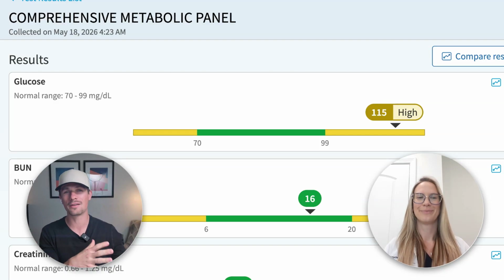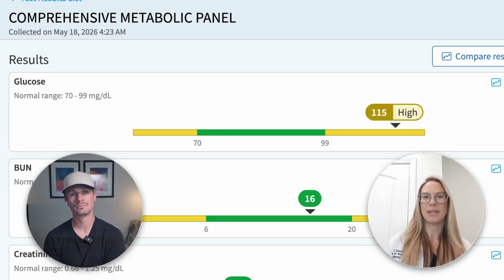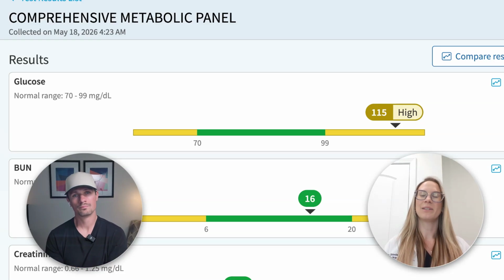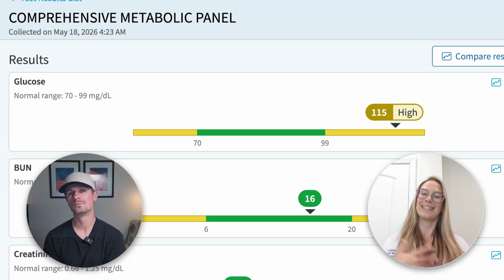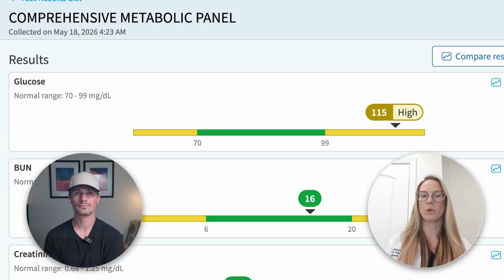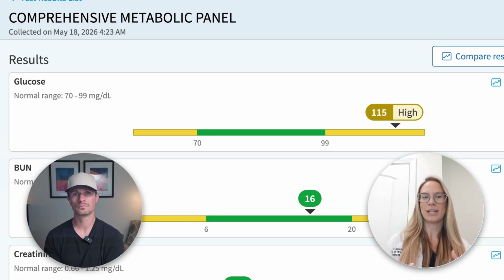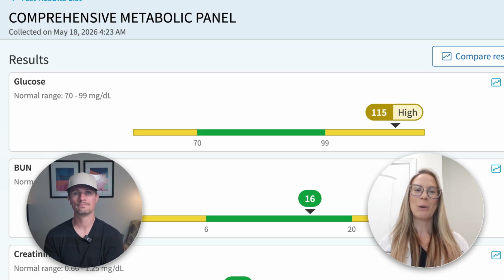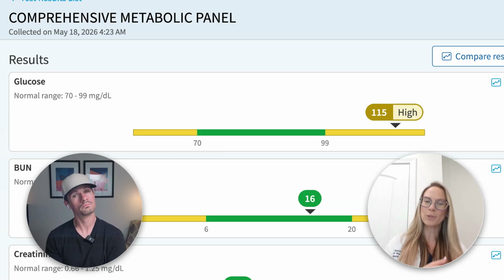What about on the low side of the glucose? Yeah. So some people have things like hypoglycemia. If their glucose is too low, if their blood sugars drop, it can be a sign that they need to eat more throughout the day. Sometimes people with hypoglycemia need to eat smaller meals more regularly. Sometimes it also can be a sign of a different type of tumor called an insulinoma, which is something that secretes insulin, which drops your glucose.